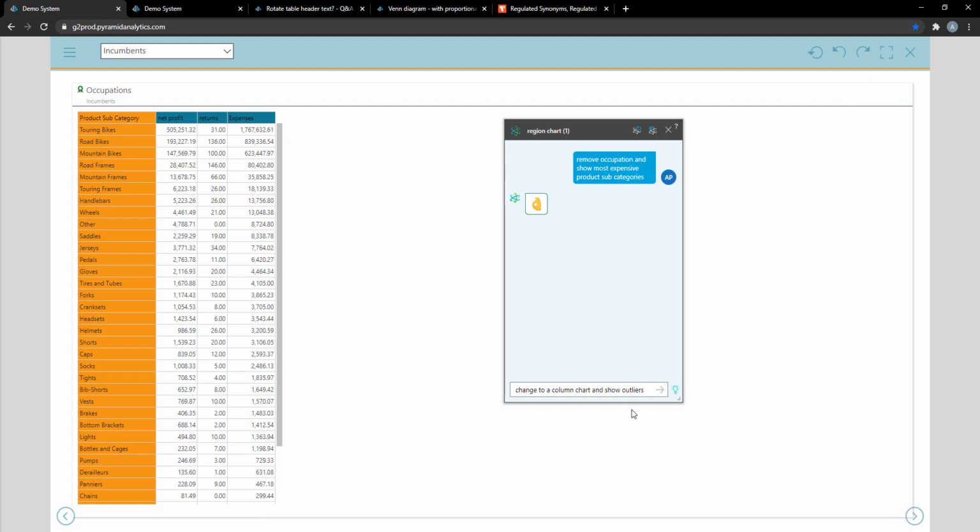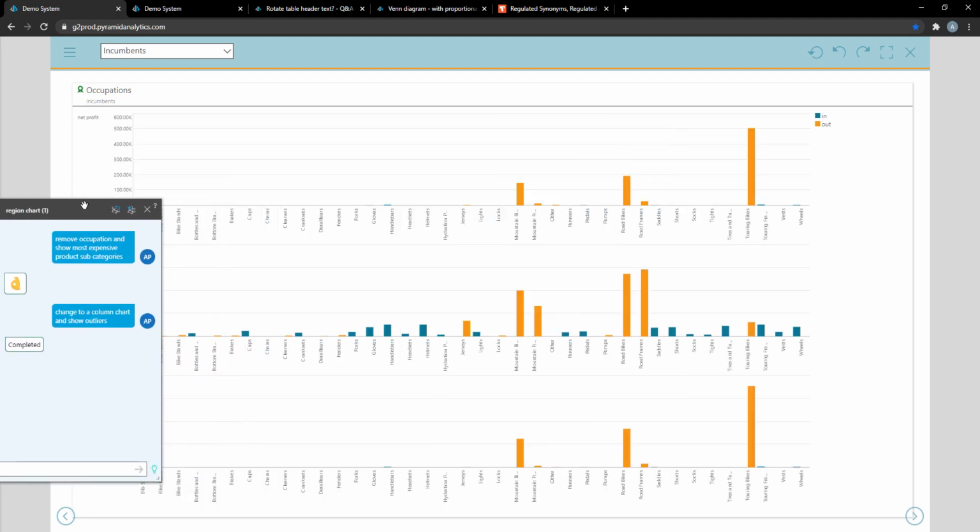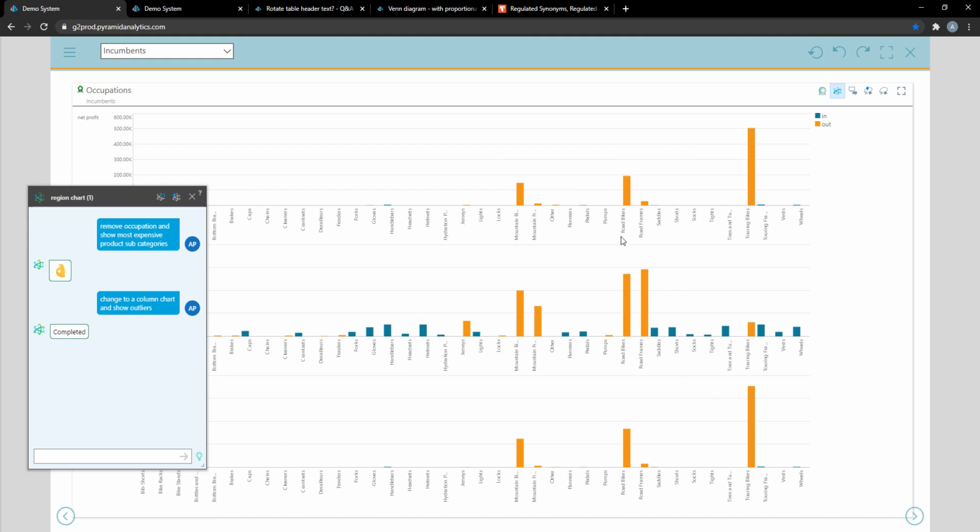In the next stage, we're going to change to a column chart and then ask it to run an advanced analysis, being outlier analysis, using a multivariate outlier regression. And here all the outlier product subcategories are shown in yellow, the other ones are shown in blue. All the while, the query remains fully interactive with the rest of the dashboard. Slicing, dicing, pivoting, totaling, and whatnot is all fully functional.